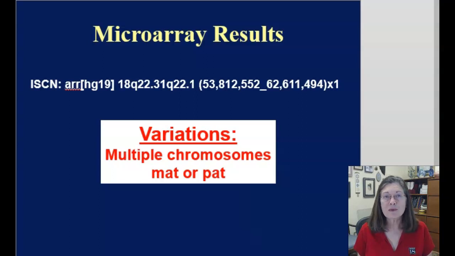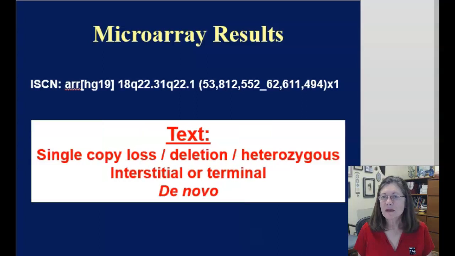And then the child's report would be amended to say, if a deletion or duplication were also in a parent, it would be amended to have the Mat, if it's a maternally inherited deletion or duplication, or Pat for a paternally inherited deletion or duplication. In which case you would presume that it's a normal variant and not to really be concerned about it. So those are a couple of the variations that you might see in something like this.